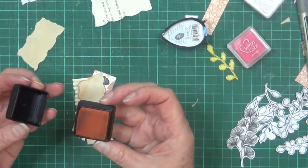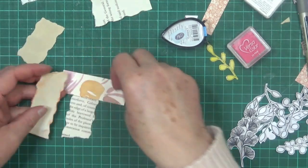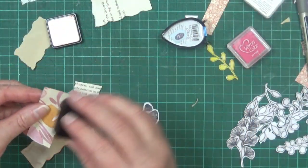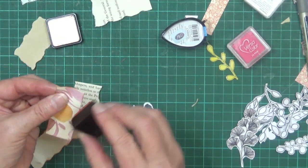Oh, that doesn't look too good, does it? I wonder what happened with that one. Actually, I might even go around the edge of this one, because this is just very plain because it's been cut. So I might just give it a bit more colour.